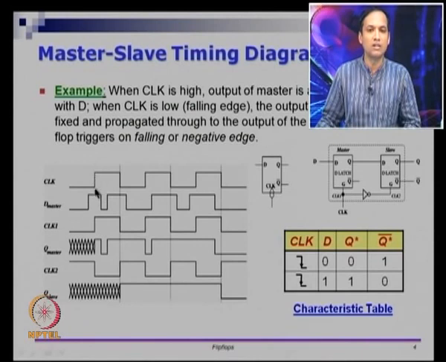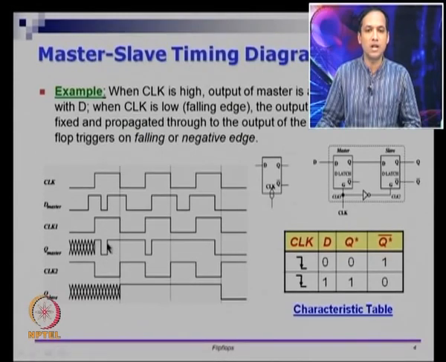The clock came on. Once the clock comes on, CLK1 is the same as CLK itself. So this is the clock for the master and this is the data for the master. Now let us see how the Q of the master will change with respect to D of the master. As long as the clock is on, you will see a copy of D coming on to Q. We do not know what is happening till this time point, and after that it is at 1. So you see a 1, then it goes to 0 for some time, and then comes back to 1. So that is what happens here, right.